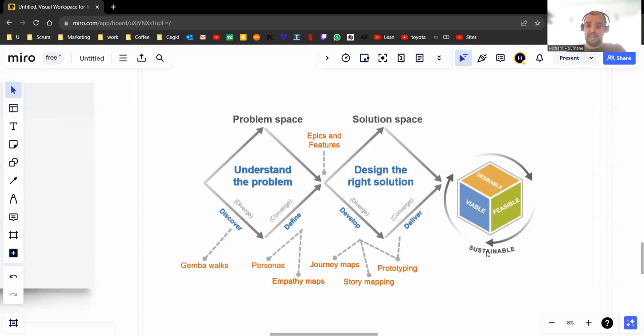And yes, this might sound a little bit more on the business side, but it is important to have the entire team aware of this, because they're already making decisions based on an assumption of what is viable, what is desirable, what is feasible, and what is sustainable. And the biggest loss to your business is if you have all these creative, intelligent people trying to optimize for different definitions of what is desirable, feasible, viable, and sustainable.